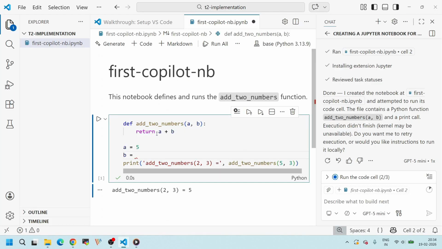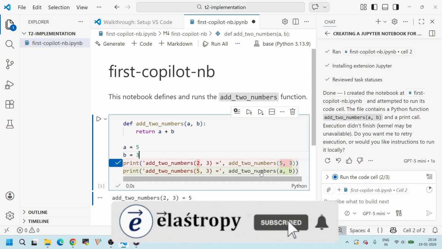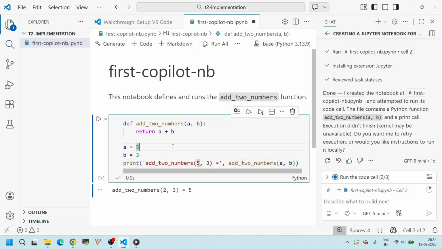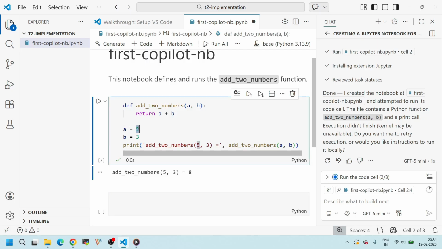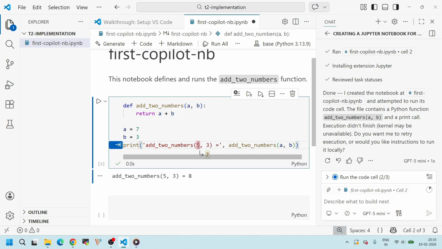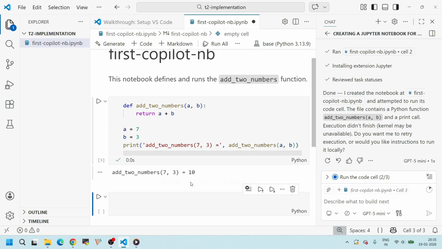This is not the capability of VS Code, but the capability of this Copilot. See, I'm just putting it here. You see, it is asking to give this one, right? After you type this, it gave a suggestion. Instead of this one, it is asking to replace with these things. Okay, let's click yes and then run this cell again using shift enter. So it ran 8. Let's change this one to, say, 7. See what happened, it gave a suggestion, right? This is the beauty of it. Let's accept this, press shift enter, and see it ran and gave the results.